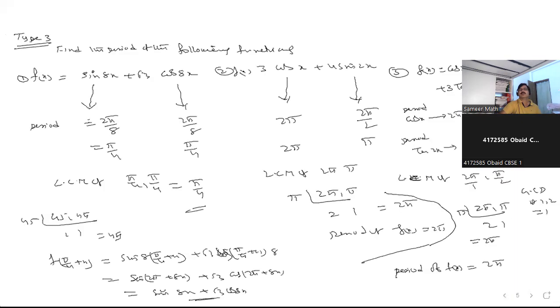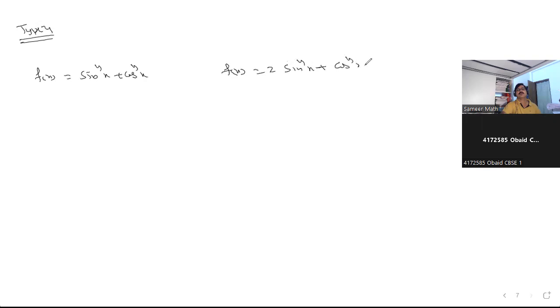Now you see another example I want to take here. This is what I would like to consider as type 3. In type 3, I have taken various examples. Now I want to go for another one. See, here in this type 4, you have to be careful now. Suppose, see this, sine to the power of 4x plus cos to the power of 4x is there. One example. And the same example, if I take something a little different, even though only one, I multiplied here 2, cos 4x is there.